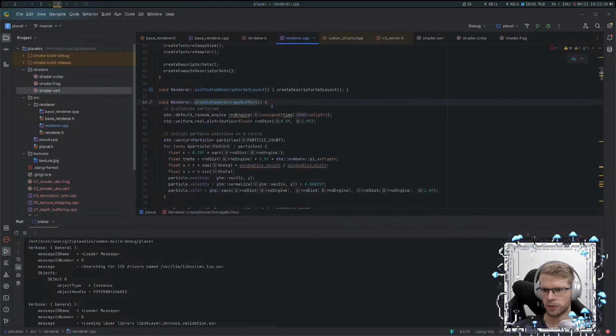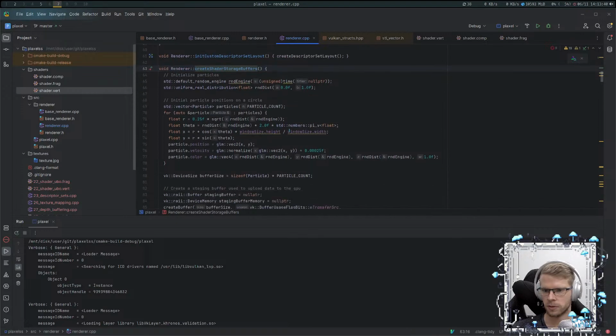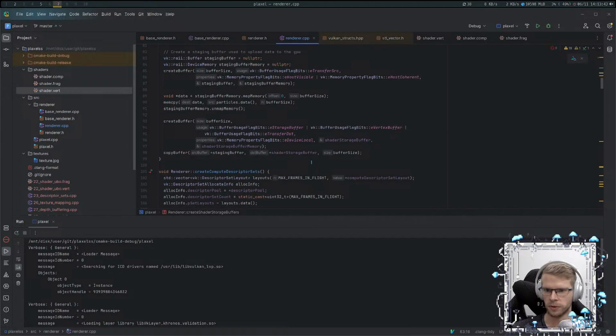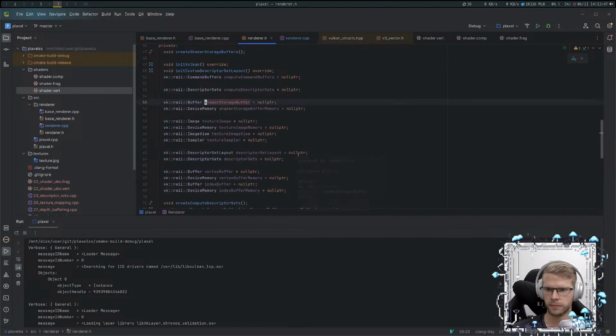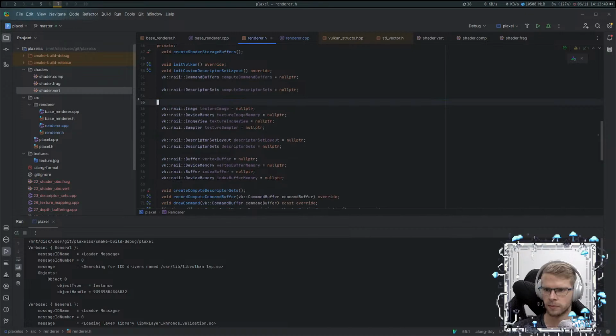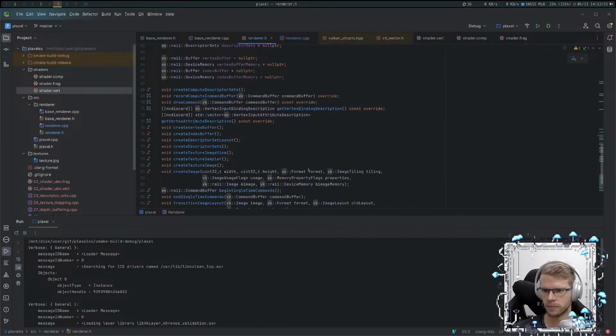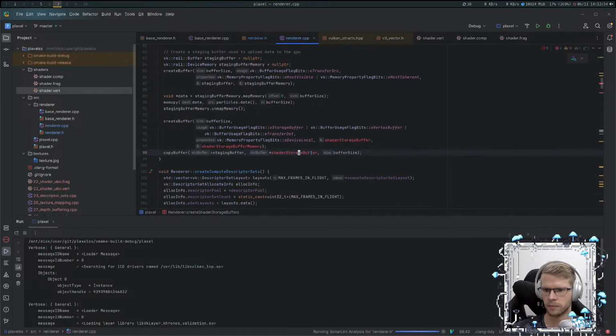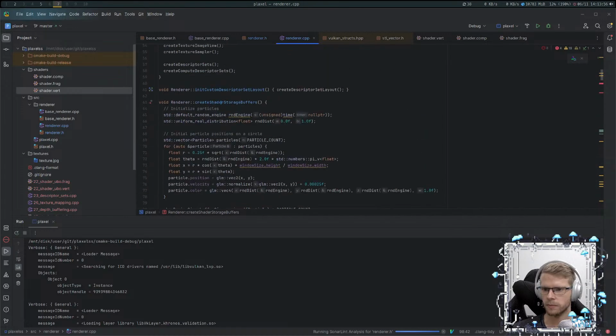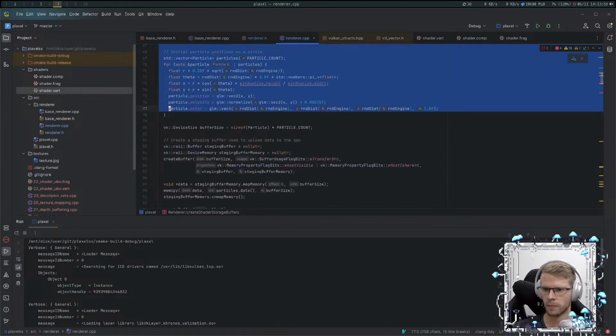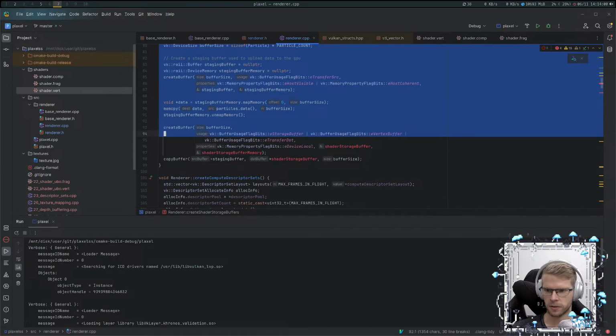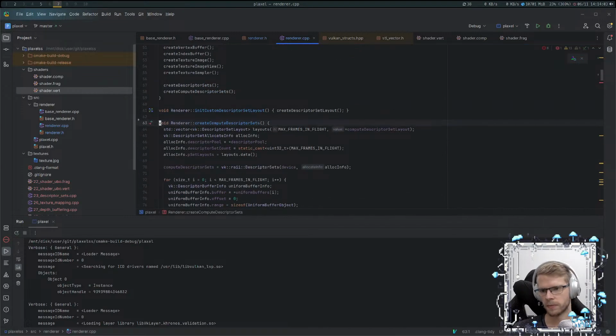I will remove this shader storage buffer completely, because I will only be using the vertex buffer and the indices buffer.